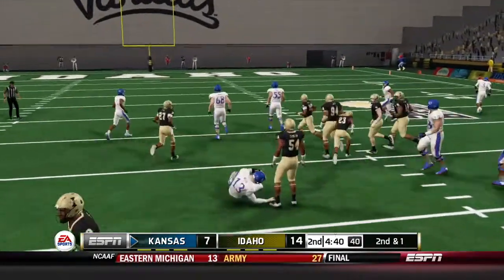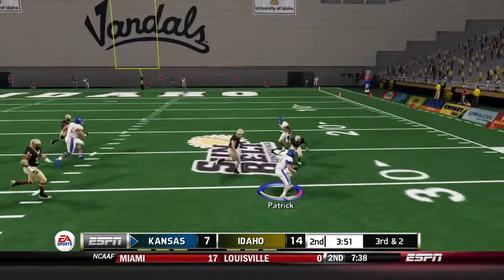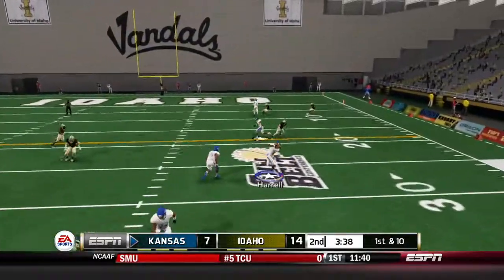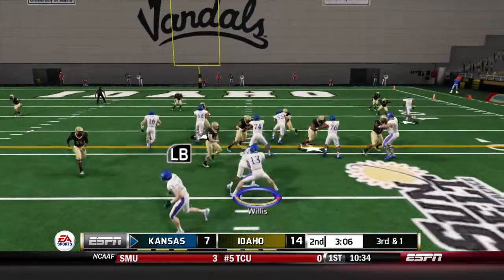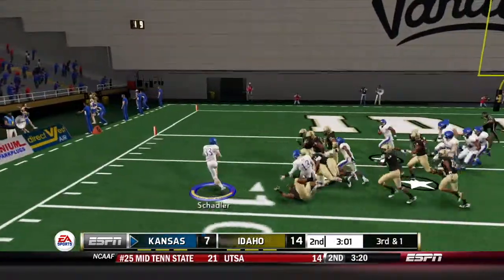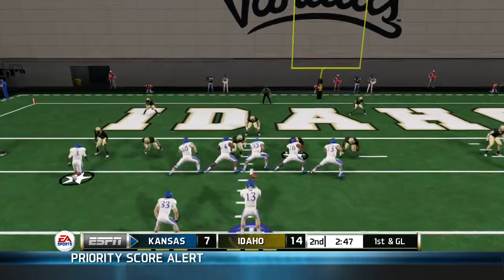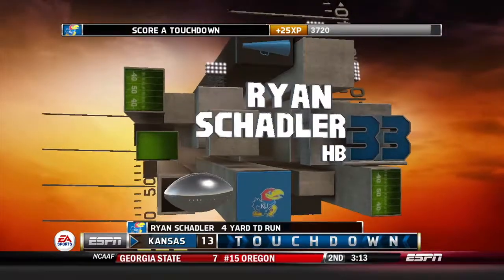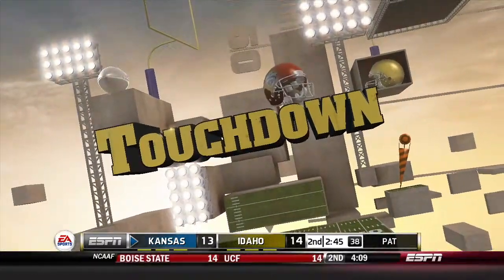9-yard rush by Willis. Third and 2 — Willis keeps it, pitches on triple option to Tyler Patrick who has a lot of room on the right side and picks up 10 inside the 30. Ryan Willis drops back, dumps it to Chase Harrell — spin move, breaks a tackle, fights forward for a gain of 9 to the 20. Third and 1 — Willis keeps it, has a lot of room, breaks a tackle inside the 10, flips it to Shadler at the 4. First and goal — give it to Ryan Shadler up the middle. Touchdown Kansas Jayhawks! Two fantastic drives by Ryan Willis. Tied up at 14 with about two and a half minutes to go.